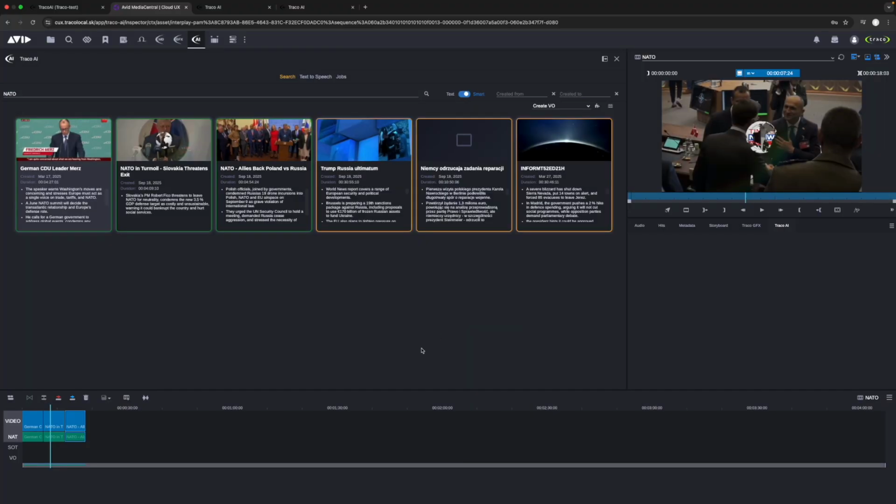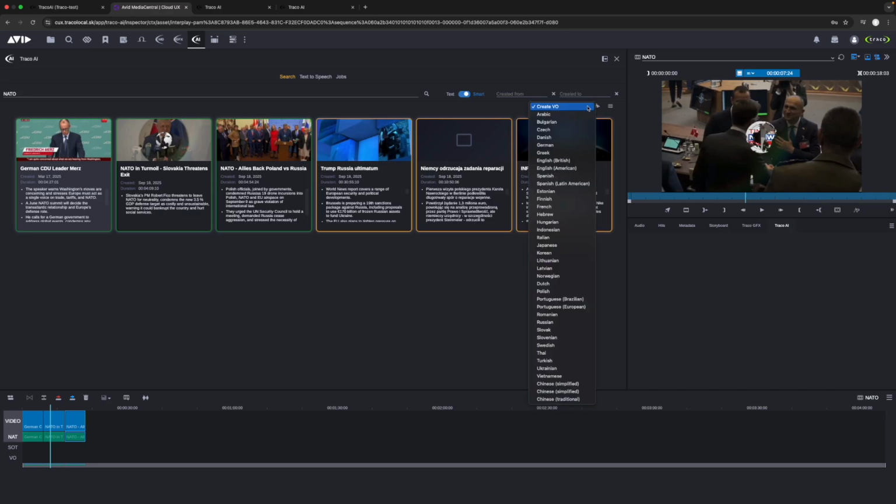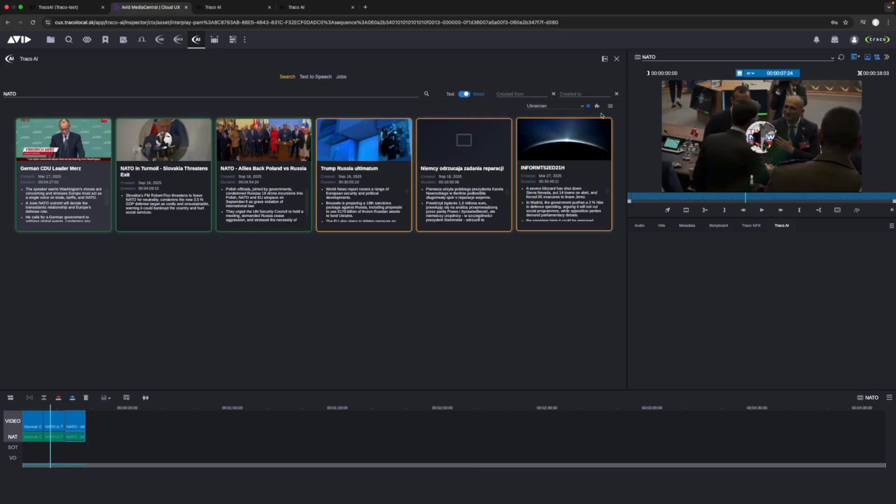Another idea is to create an automatic voiceover, at least some proposal for a voiceover. So I will choose the language for the voiceover. In your case, I will show the Ukrainian language. And right now, in the background, based on the text of this segmentation, it proposes the voiceover text in a journalist style.